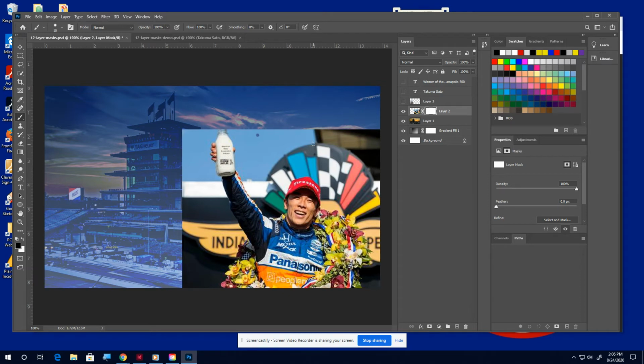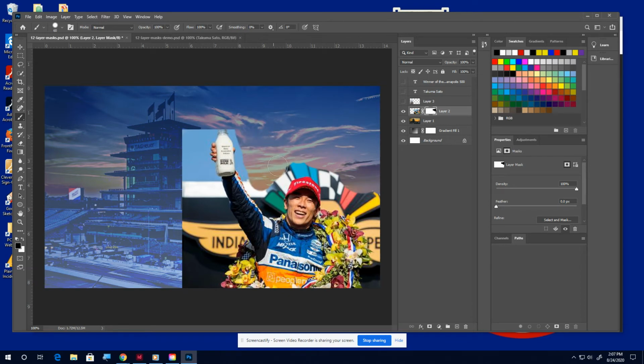You also can play with the size of the brush because here's the deal. Right now, we have some big areas to get rid of. So if you have big areas, use a big brush, right? I can make my brush bigger. Look what happens when I paint with black. Watch. All right, see that? Now, I'm not really erasing it. It's hiding it is what it's doing.